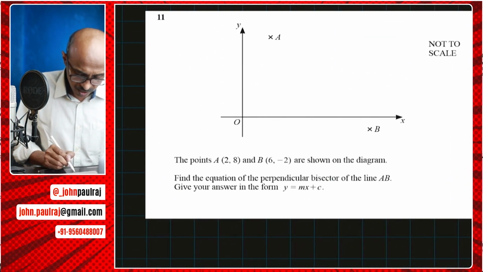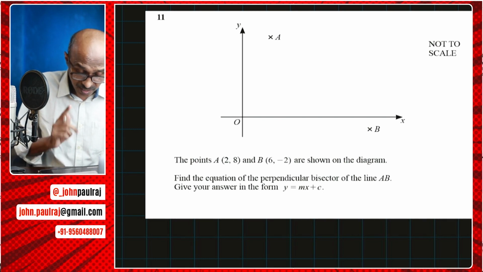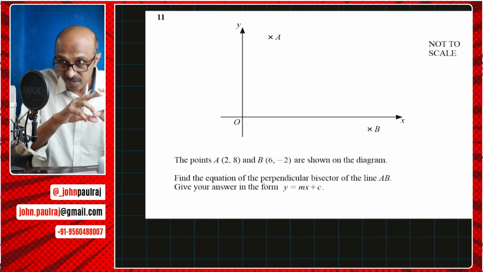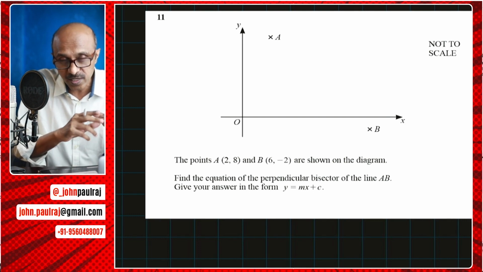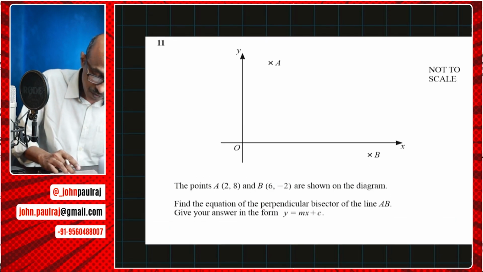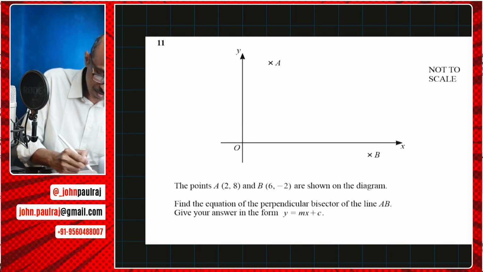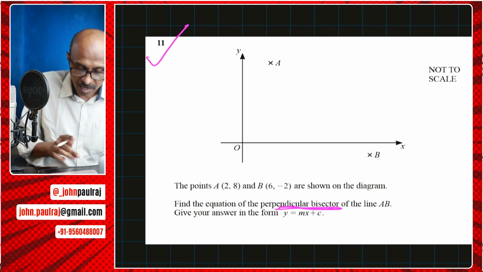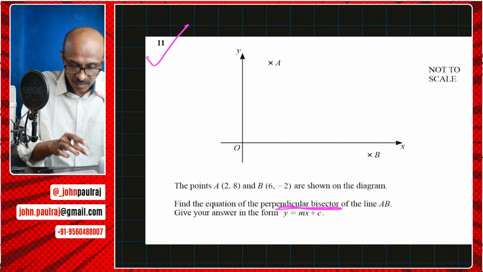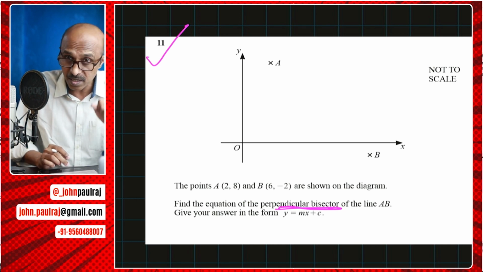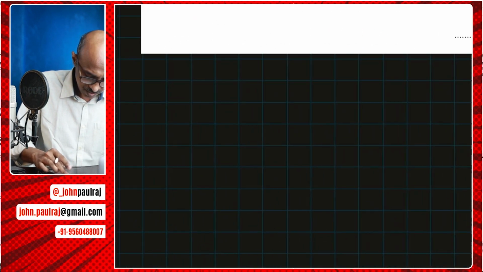The points A and B are shown in the diagram. Find the equation of the perpendicular bisector. Equation of perpendicular bisector, whether it's given in this form or just given in words. Words meaning, they've said find the equation of a line that's perpendicular to this line and passes through the point. It comes so often. I am willing to lay my bet on this question. Okay, this kind of question, which is talking about perpendicular bisector, may not necessarily have the grid given. They're not necessarily given that way, but at least through the words. But perpendicular bisector equation, मेरा bet है उस पे भाई.